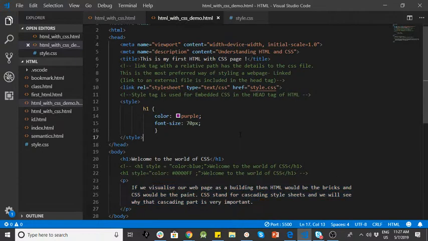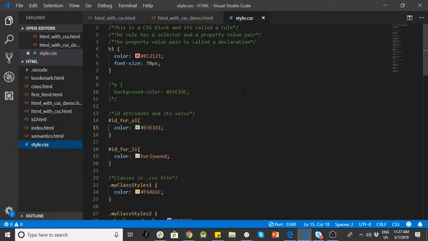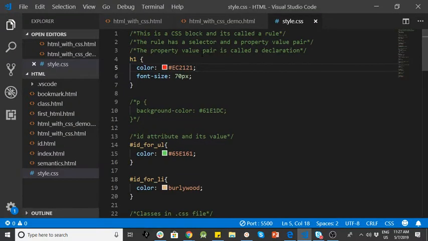So if everyone has done that, and if I'm not rushing with the content, allow me to have the style.css file open. Okay, now this is a CSS block and it's called a rule.